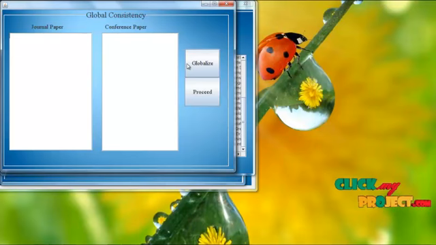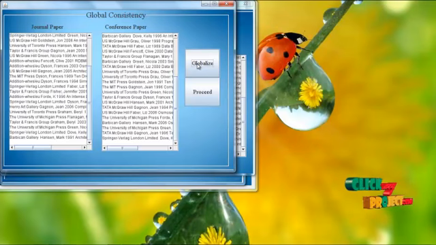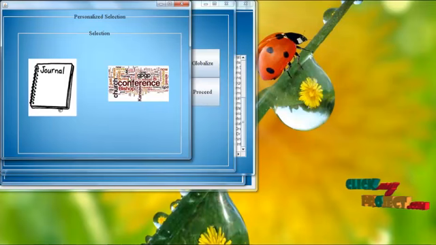Here we globalize the data to manage everything as common. Click globalize, and journal papers are categorized into journal paper: full papers and short papers are categorized into the journal. Then conference related conference short and full papers are clustered into the conference paper. Now click proceed to move to the next pages.